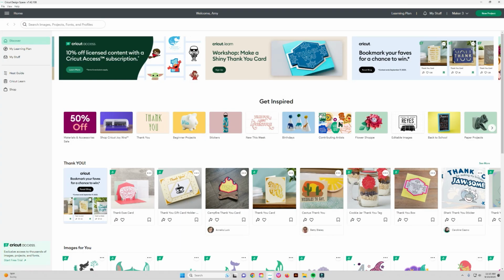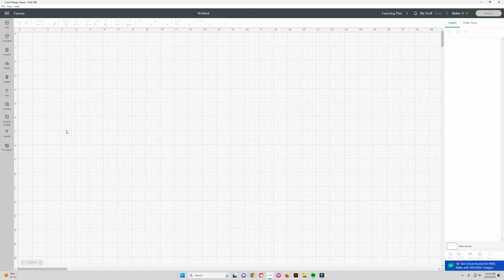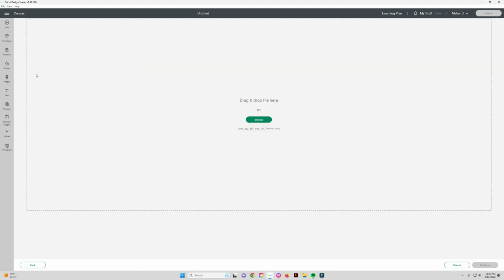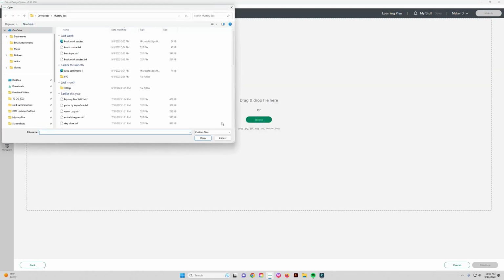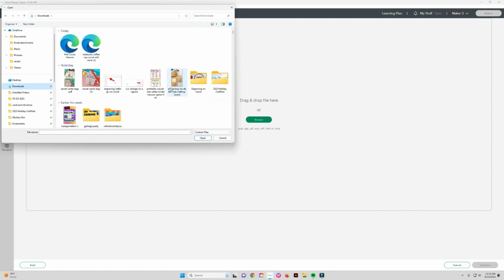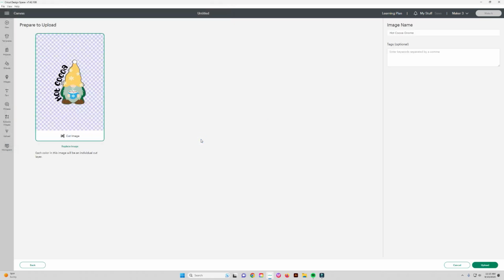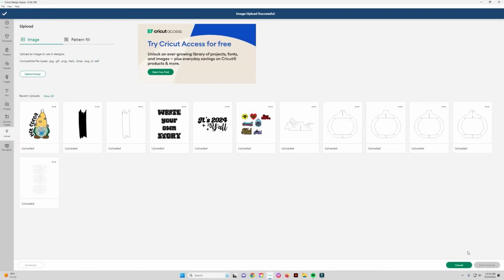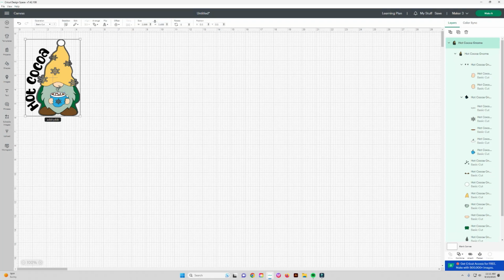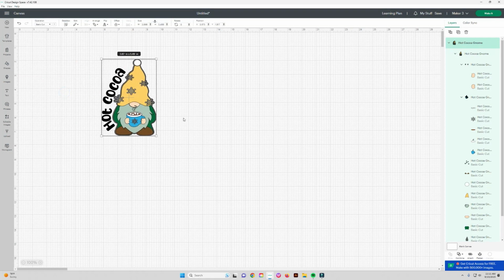Okay, so we're in Cricut Design Space here, and we're going to go into a new project, and we're going to upload that cute gnome. I'm going to click upload, click on browse, and it will depend on where you've downloaded it. Mine automatically comes up here. I'm going to click on the hot cocoa gnome, click upload, and then add it to canvas. Okay, so he comes in like this.